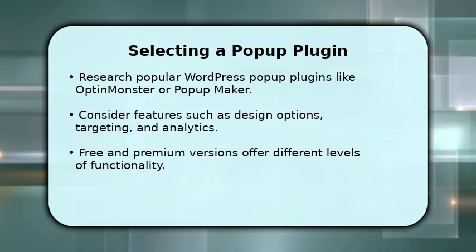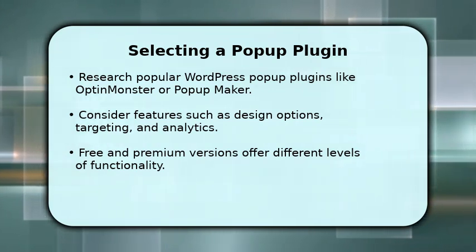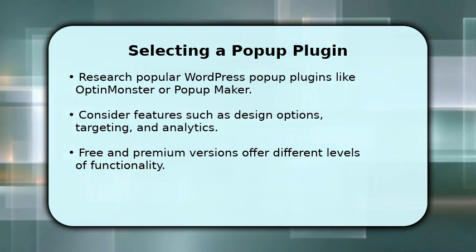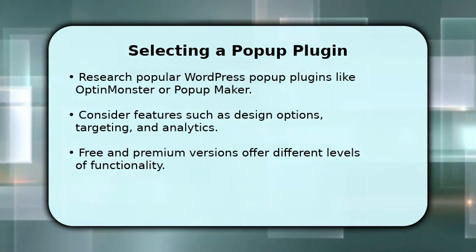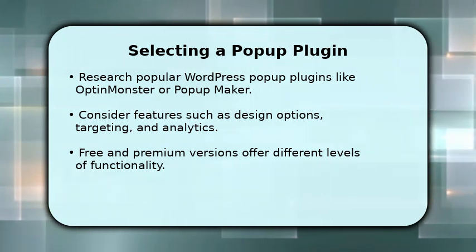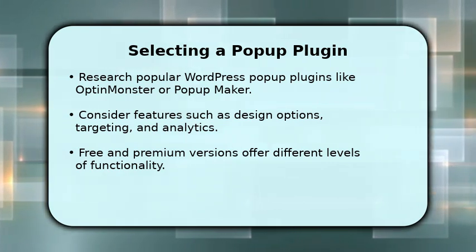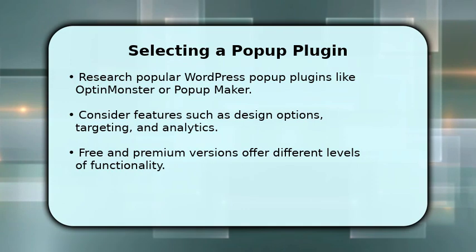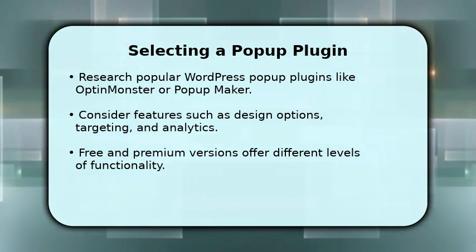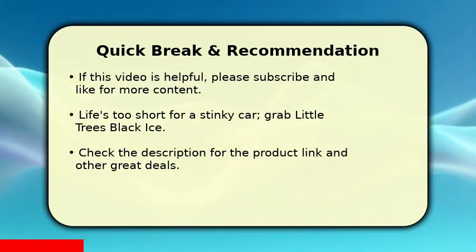Choosing the right pop-up plugin is your first step. Many excellent options exist, including Opt-in Monster and Pop-up Maker, each with unique strengths. Look for features like intuitive drag-and-drop editors, advanced targeting capabilities, and built-in analytics. Both free and premium versions are available, so consider your budget and desired functionality to find the perfect fit for your WordPress site.